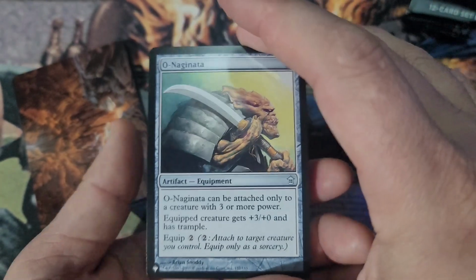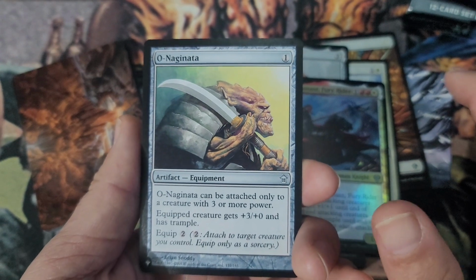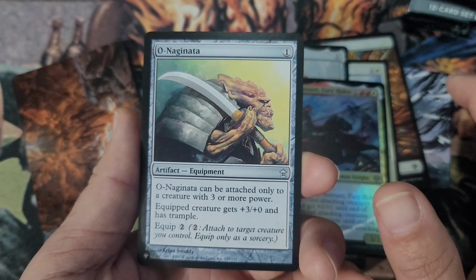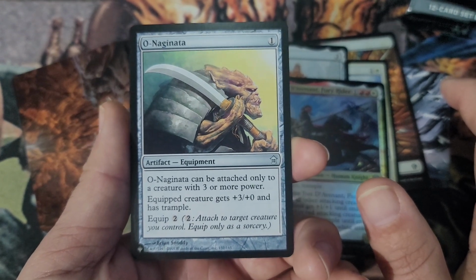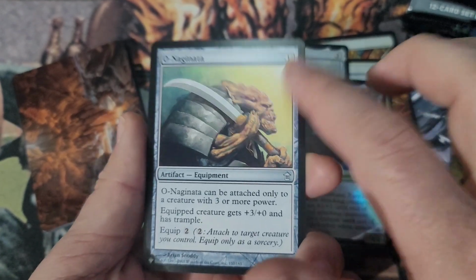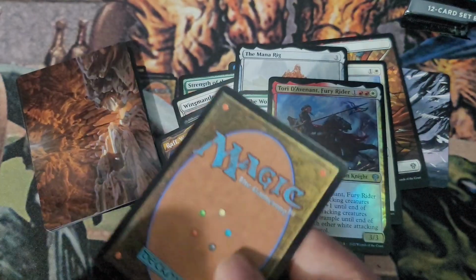And we got a list card. So we got Naginata. Naginata can be attached only to a creature with power 3 or more. And then equipped creature gets +3/+0, and it has trample, for 1 casting and 2 equip. So nice list card there.